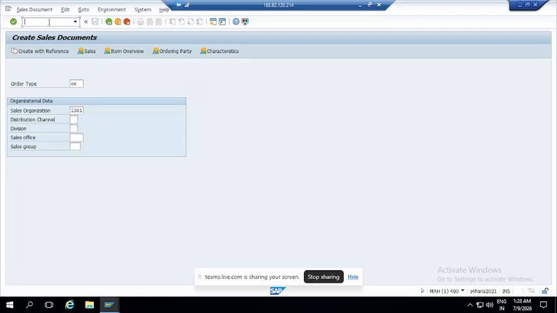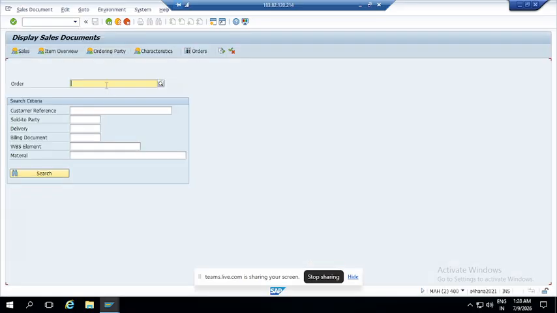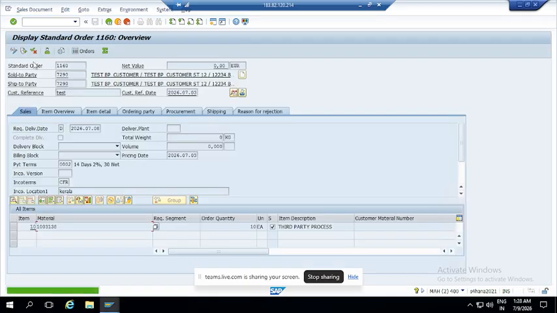I already created one case. Let me show you that case first. This is the order which I created, with this material. If you see, for this material the type is TAS.